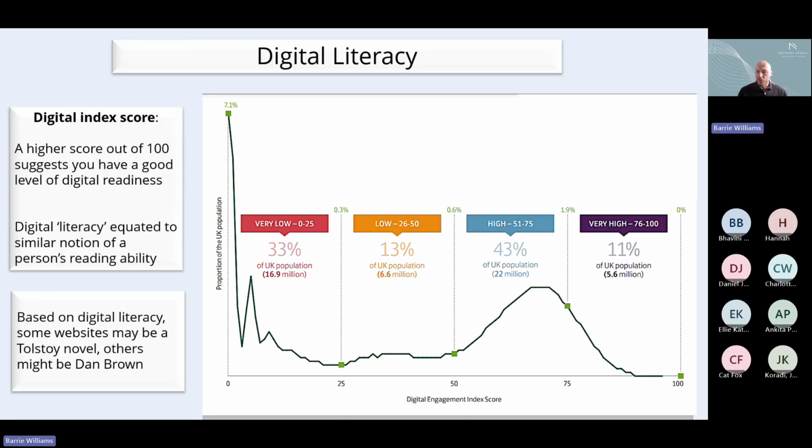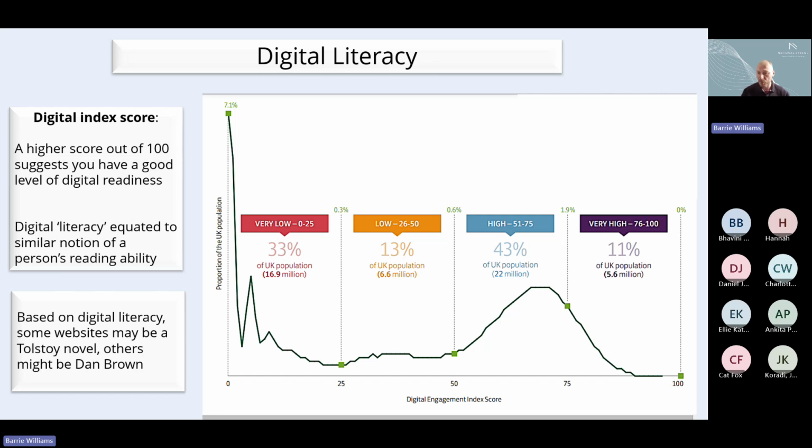Digital literacy is something which is very big, but also not recognised in this field as much as it probably should be. So on your screen there, you'll see a graph, which is based upon the UK. So the UK did a survey about a year or so ago, and this was just charting how many people felt comfortable with a varied range of tasks online. Okay, so you can see there ranging from very low to very high. And you can see the very, very low is actually about 7% of the population. So 7% of the UK population say they never go online for anything.